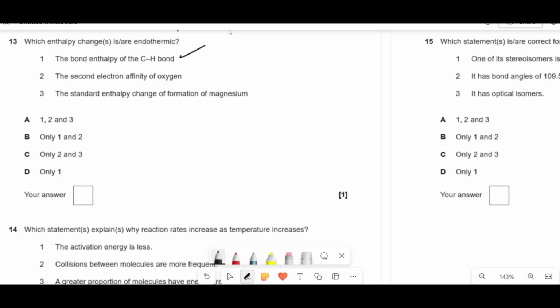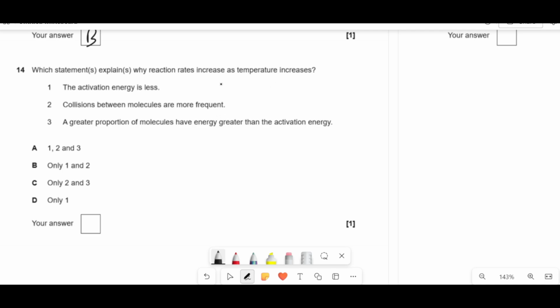Then if we look at the other ones, we've got second electron affinity of oxygen. So your first electron affinity is exothermic because you're making bonds between the electron and the atom, because of attraction to the nucleus and so forth, right? The thing though is that when you've got a negative ion, you're now repelling. Because you've got O minus, if you want to add an electron to it, you're actually repelling that electron away. So you've got to put energy in to force it to join. So that means this one's also endothermic. The second electron affinities are endothermic because you're again having to overcome that repulsion. So that means it's this. And then standard enthalpy of formation. Well, formation is where you're making bonds, and making bonds is exothermic, so it can only be 1 and 2, which is B.